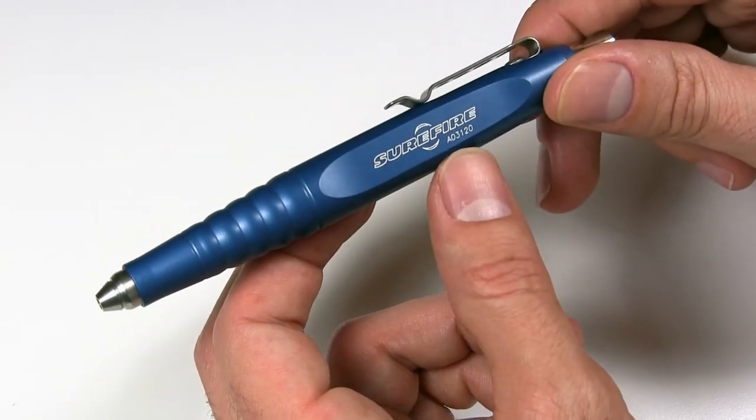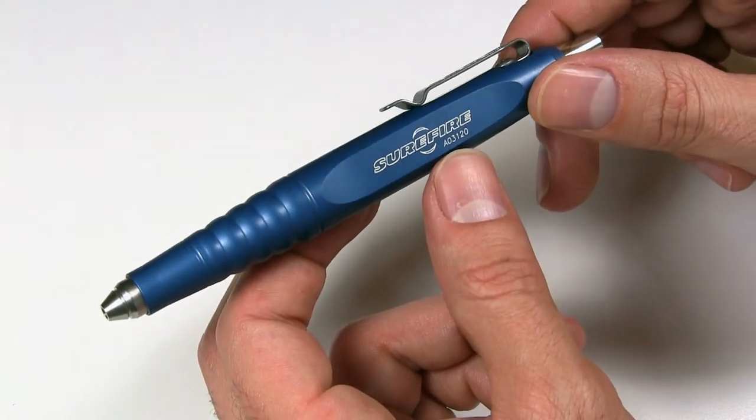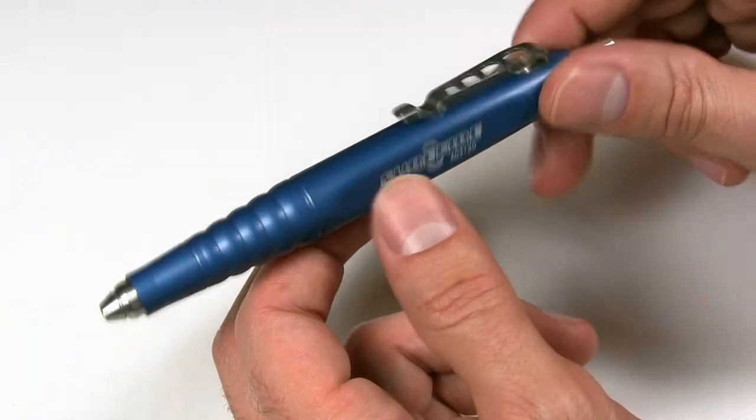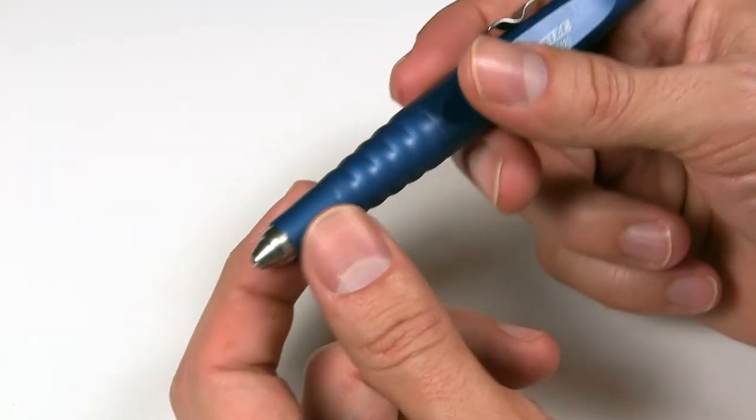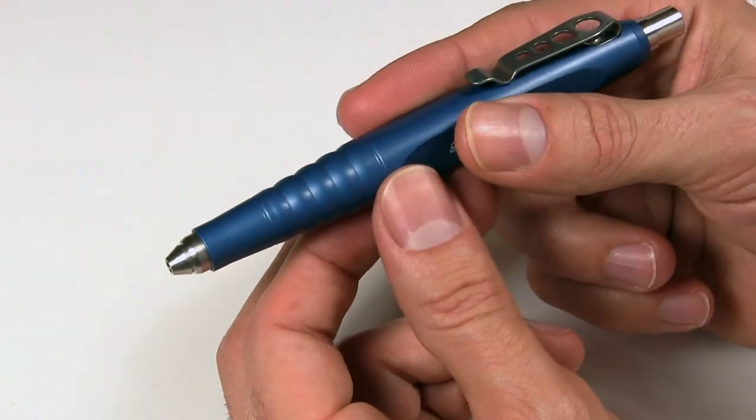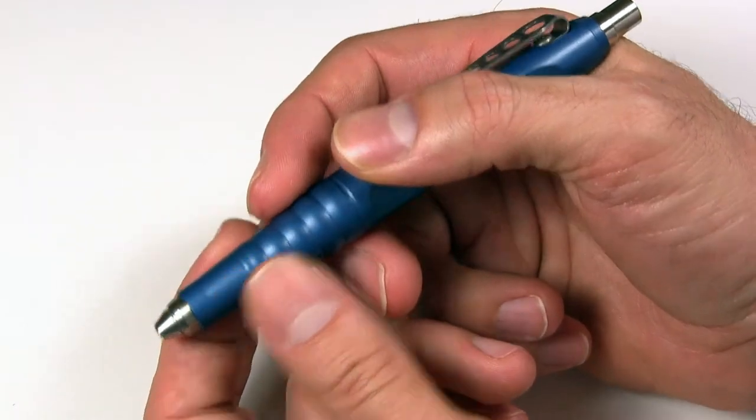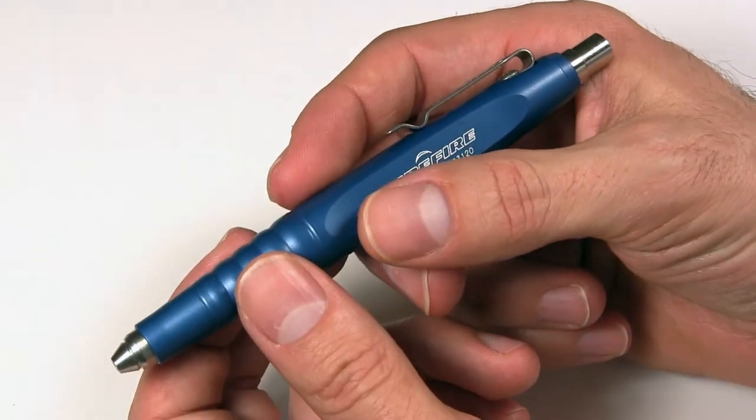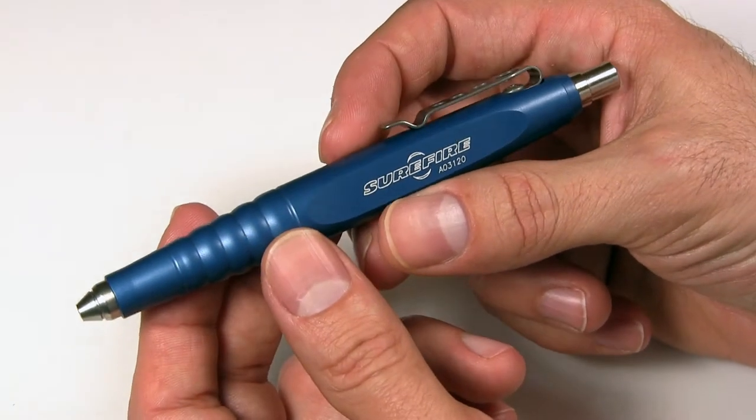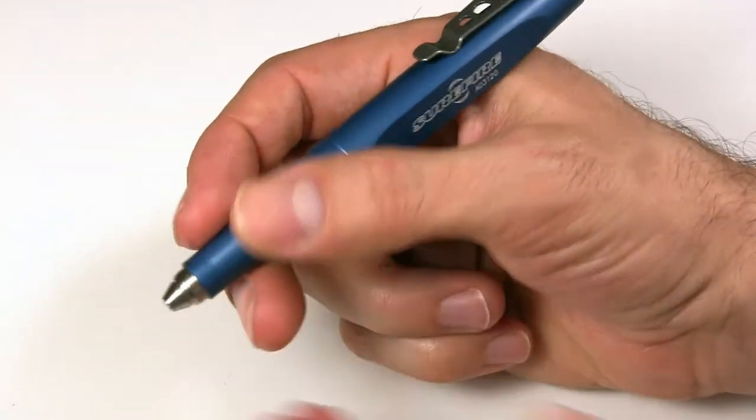Pocket clip is designed wonderfully. Surefire logo here - I could take it or leave it. If it said SF like on the Pen 4, I might prefer that, but it's fine. Down here the grip is rounded which I love. It's not that triangle grip of the Pen 4. Maybe I'll do a comparative review of the two at some point in the near future, but the grip is very comfortable, it's rounded.